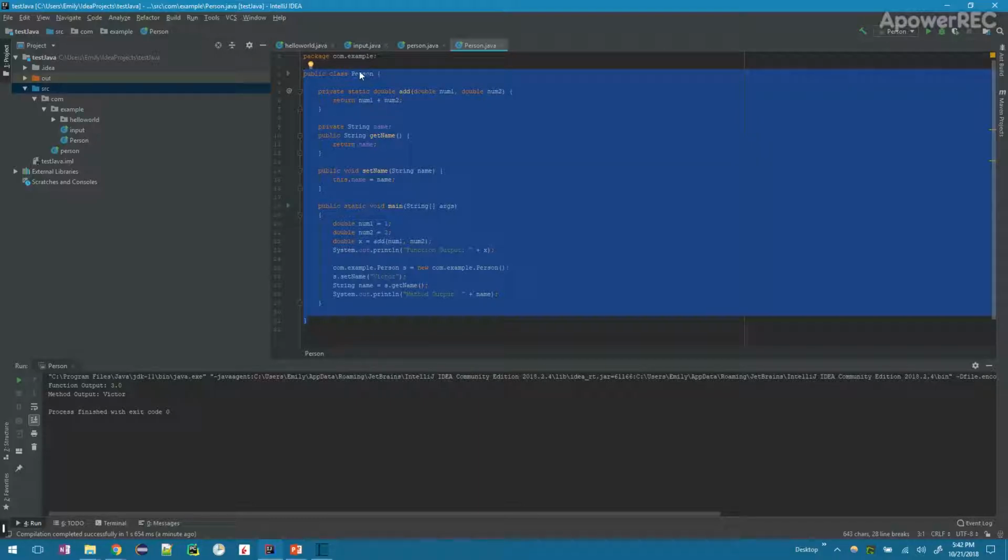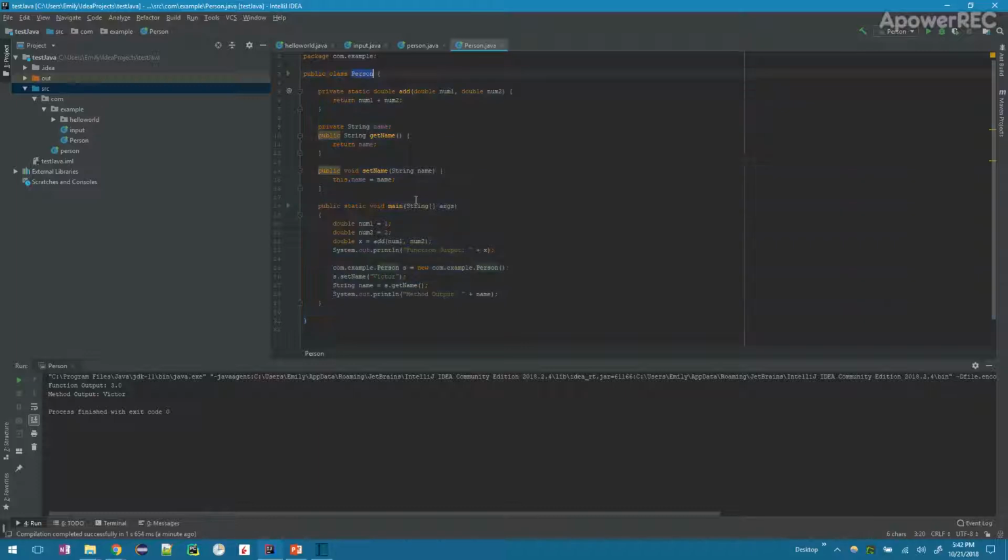So, for example, I've created the object person, and I'd like to be able to use some functionality related to a person in my class.